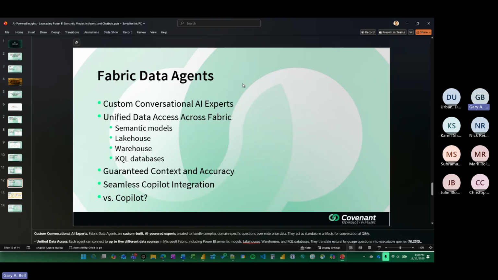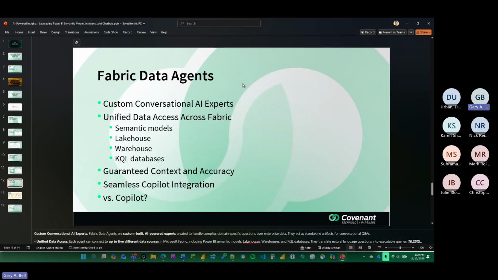This is a different paradigm here, because if we've got an HR model and a sales model and a finance model or something like that, you can point this data agent to a number of different models, and then try to tell it how to understand and maybe cross query, if you will. But in addition to that, it works across the other major Fabric data stores, so things like lakehouses and warehouses.